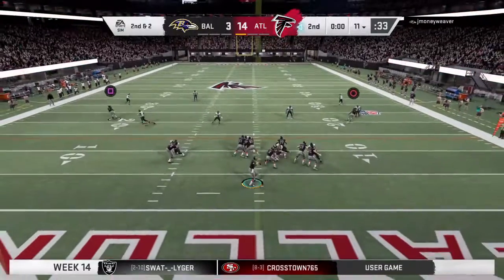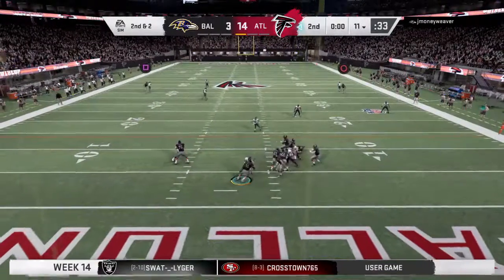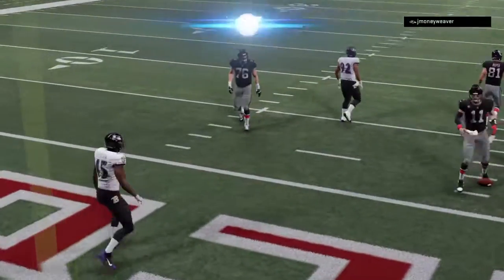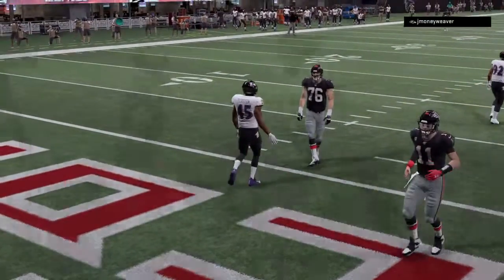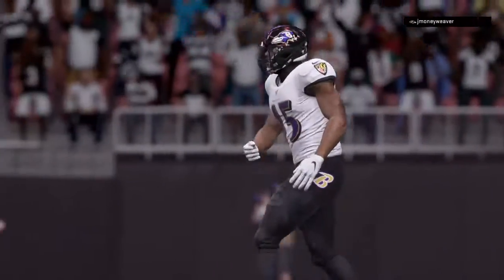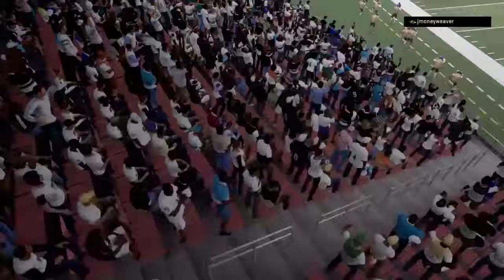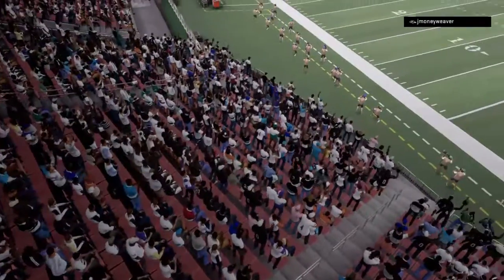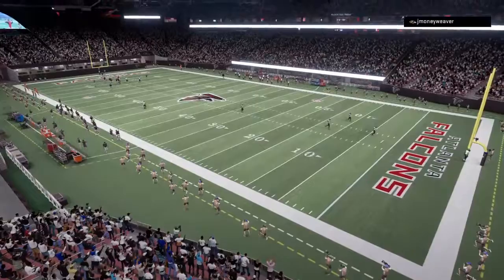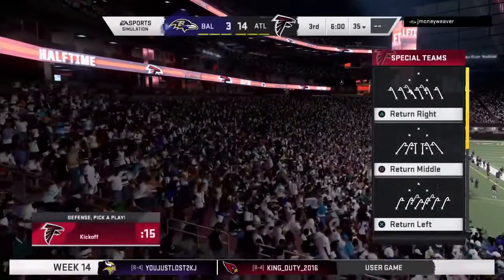A final shot before half for Wentz. And he's going to go down. Couldn't get a throw off with the pressure. Maybe that was for the best, as that brings us to the end of this first half of play. So we have reached halftime here in an 11-point contest. As we'll head down to Orlando, that's where we find our man Jonathan Coachman at our EA Sports Halftime Report.